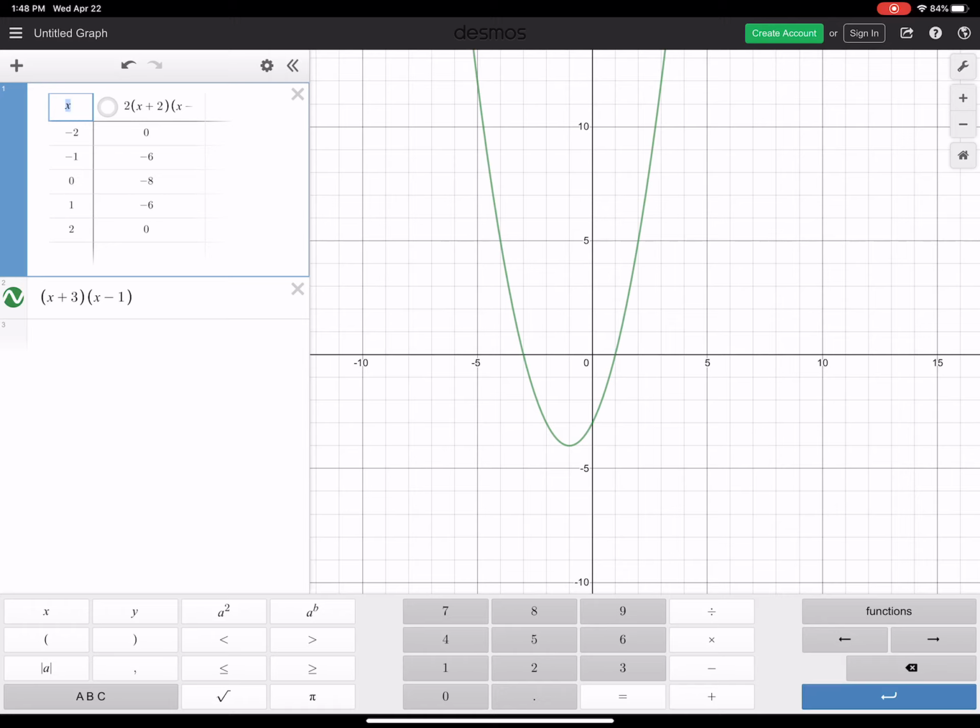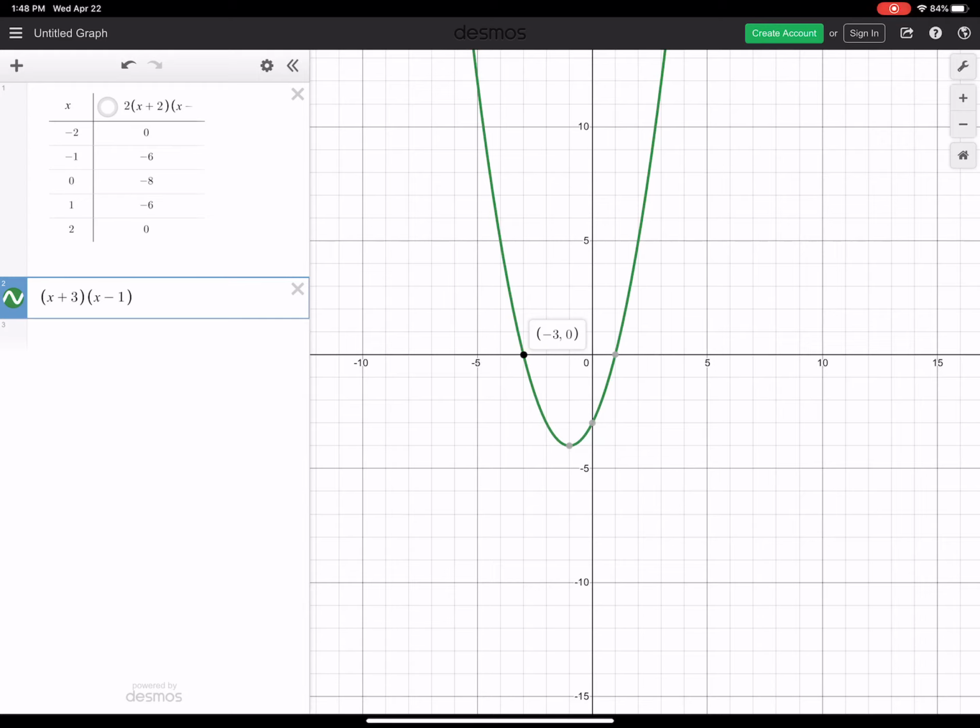All right, so by looking at our information over here on the left, we should have a dot at -3, which we do. We should have a dot at 1. What is the middle number between those two? Well, -3 and a 1 would be -2. Divided by 2 is -1. And if you look right there, you have the axis of symmetry is at -1, and the vertex as a whole is at -1, -4.